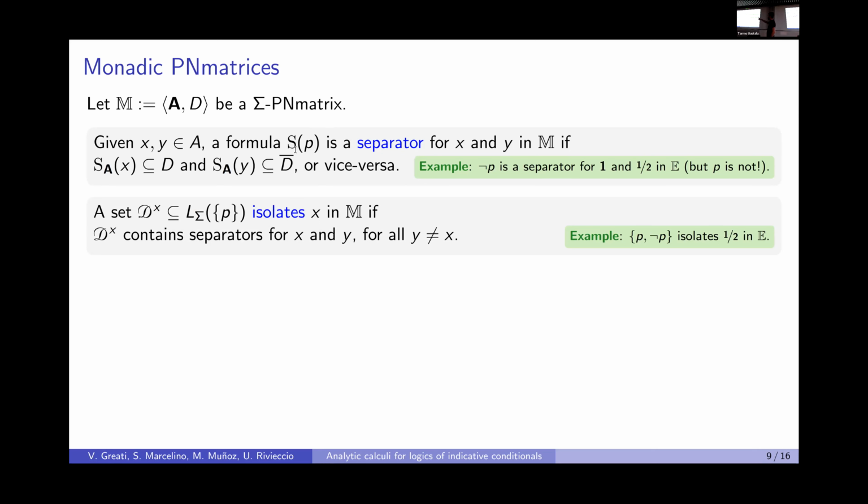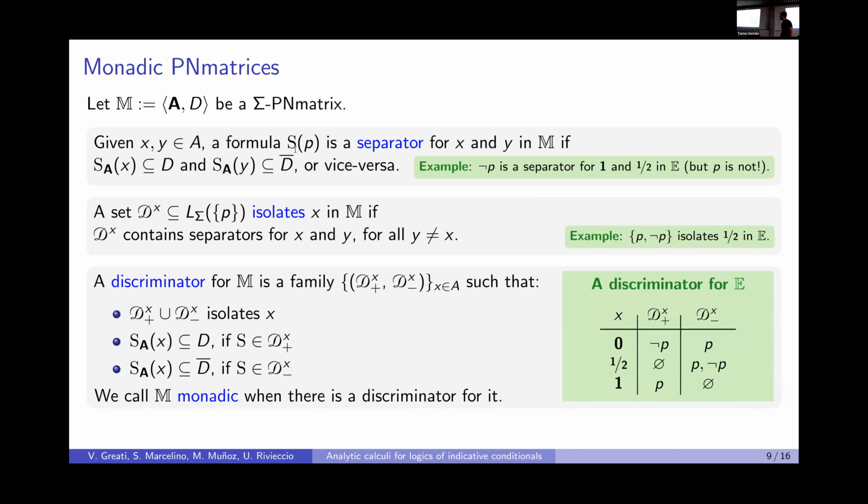We say that a set isolates a value if it contains separators for this value and all the other values in the matrix. And we say that M has a discriminator if you have a family like this, so pairs of sets for each value, such that for each value X you have the union of the sets isolating X, so you have separators for X. And all the formulas here put the value X in the designated set, and the formulas here put it in the non-designated set.